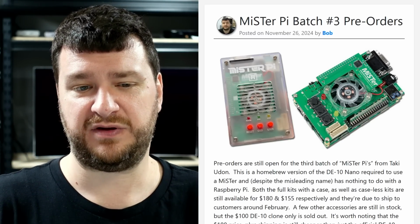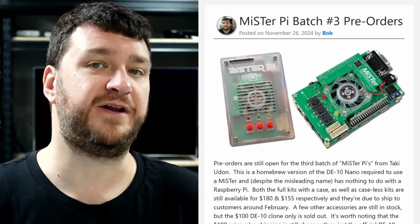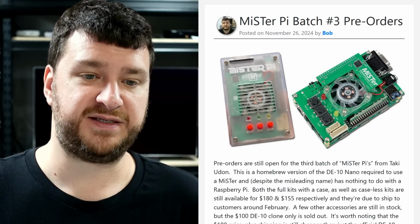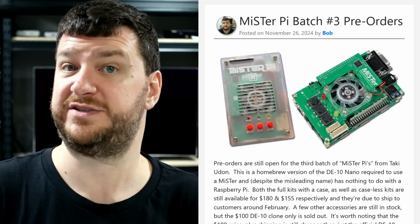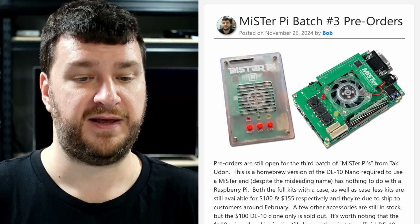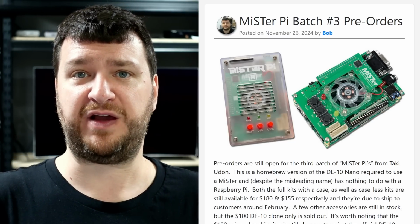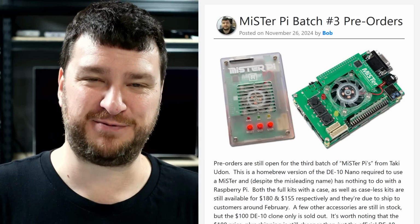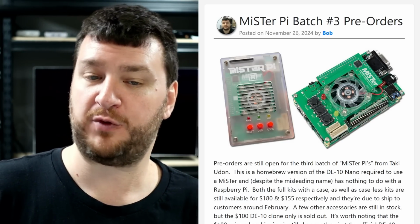The only thing that I still haven't seen, or if I have, I don't remember, my apologies, is a deep dive test on the analog video output of this board as opposed to some of the other makers' boards, because that's something that I would really like to see. The past couple of revisions of boards from sellers like Retro Castle and Mister Add-ons have been top tier with the analog video output, and analog video is really hard to get right. It's just one of those things where every time you think you know enough, you learn that you don't know anything at all. Most of us, at least. The deeper you go, the more you realize that, wow, there's a lot more to this. So hopefully that performs really well.